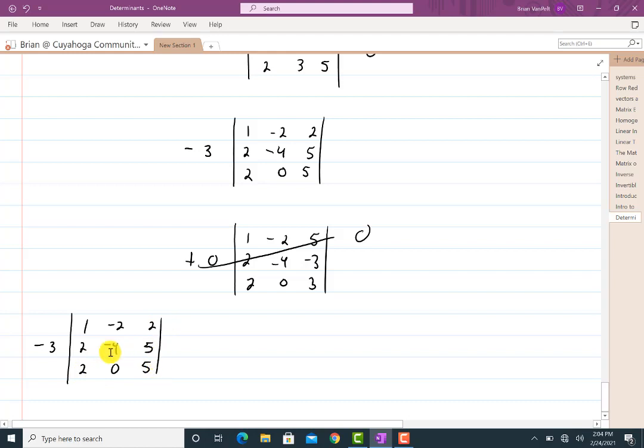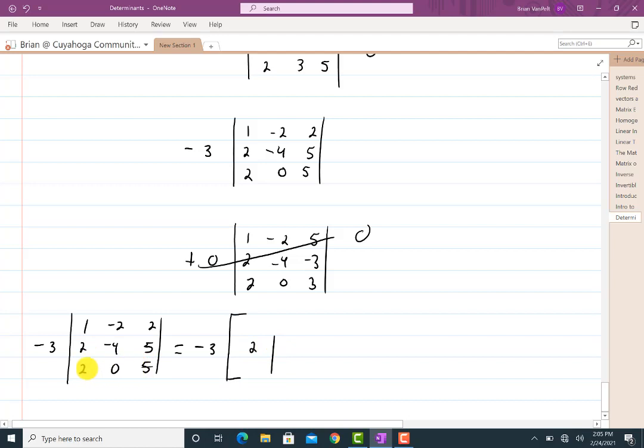And for this expansion, as you might have guessed, I'm going to go along the last row. So I've got to keep track of my plus and minuses. We always start at plus when we have the 1, but we alternate as we go to the right or down. When we go over one spot, it alternates signs. So this will be a positive. The 1 will be a positive, but the 2 underneath of it will be a negative, but the next 2 will be positive. So I have a positive 2 times what?